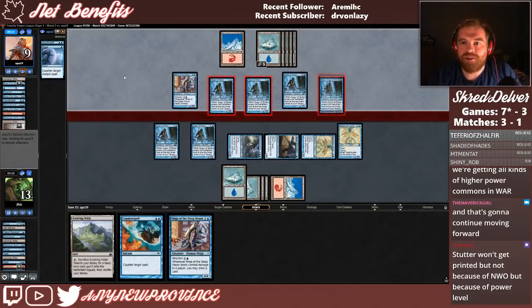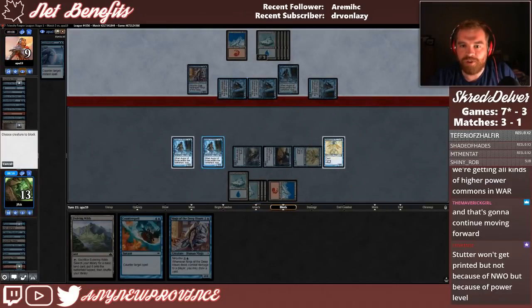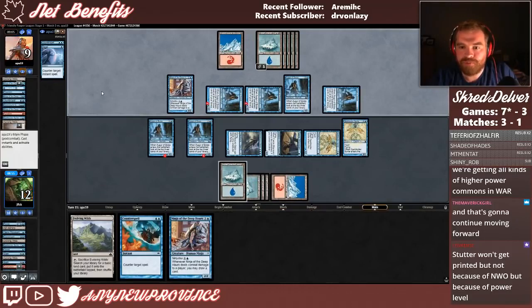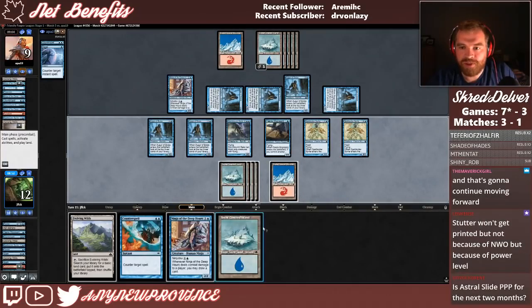All right, here come the Augurs. They might have another Ninja. I think they're just poking in for 1 here. No Ninja. We go to 12. And they pass. Okay. 6 cards in hand. I don't really know what's going on here. Island.